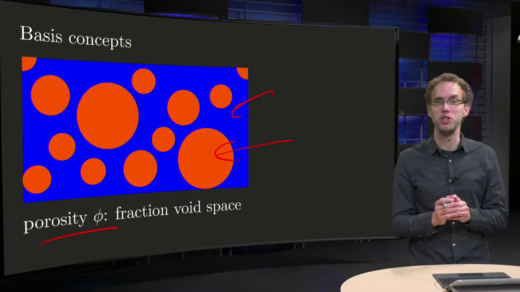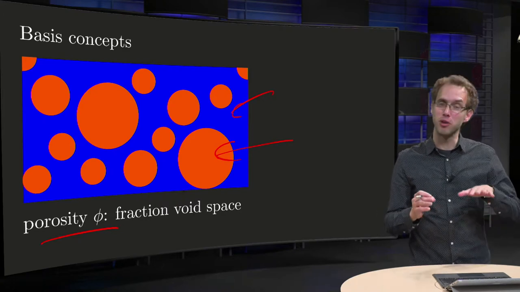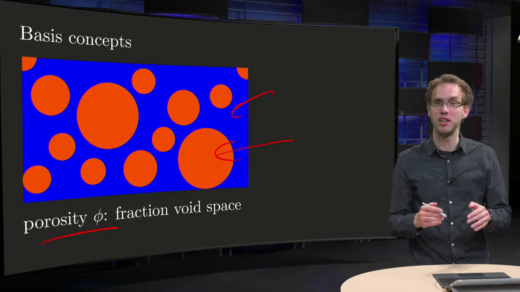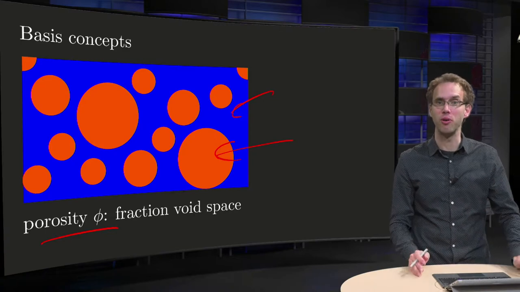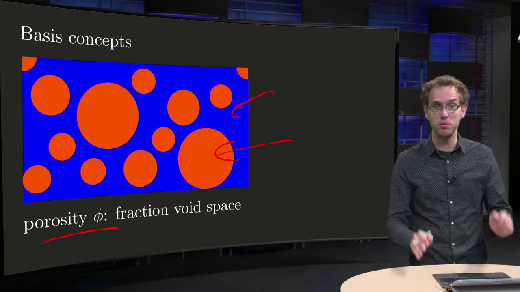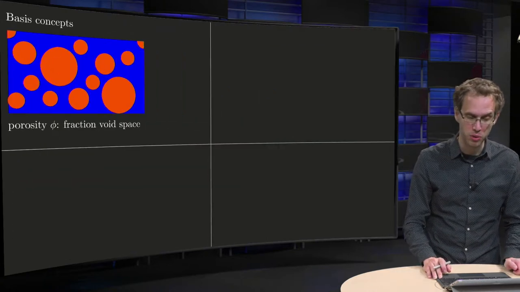Porosity of 1 would be silly because then everything is completely empty. Porosity of 0 is also a bit silly because then you don't have any room at all. So this porosity is a fraction, so it will always be between 0 and 1.